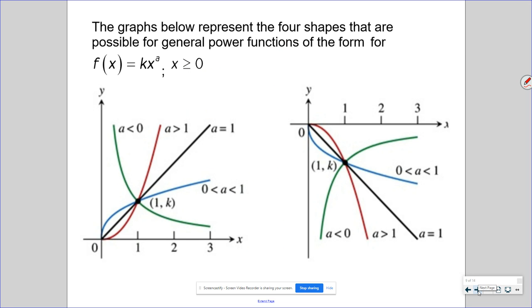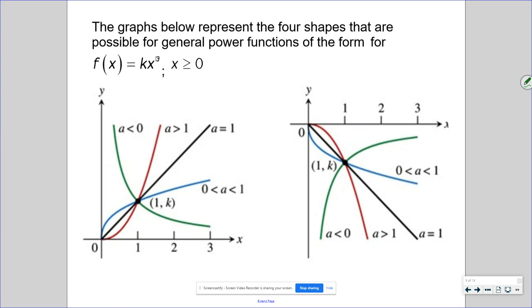So here on the next slide, we have a view of all of those different situations compiled into one graph. So it's just about understanding functions and their behavior. Okay, so if you have a power function and you know that the exponent is negative, then you can very safely say that power function is going to be decreasing, similar to the reciprocal function.